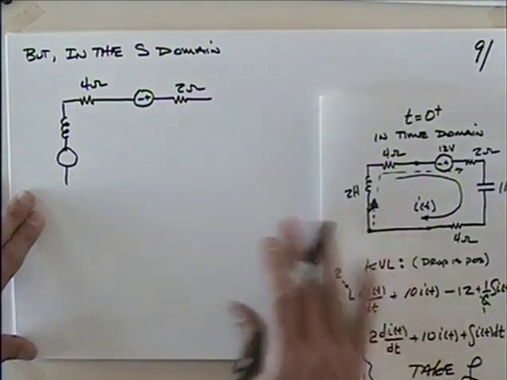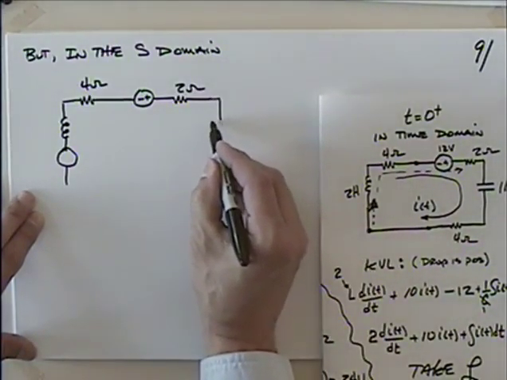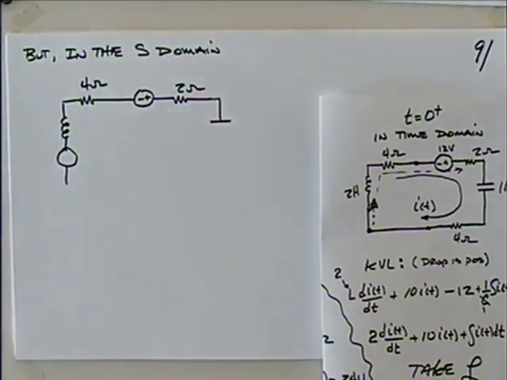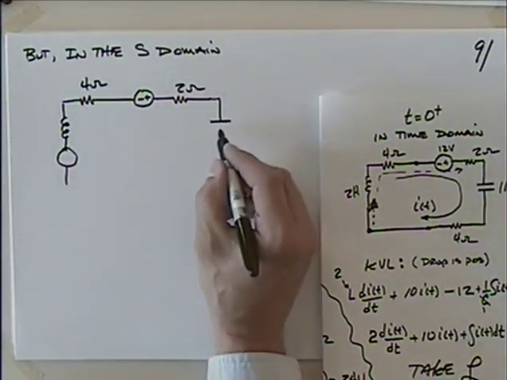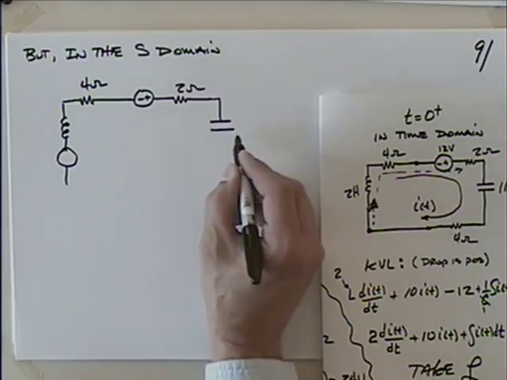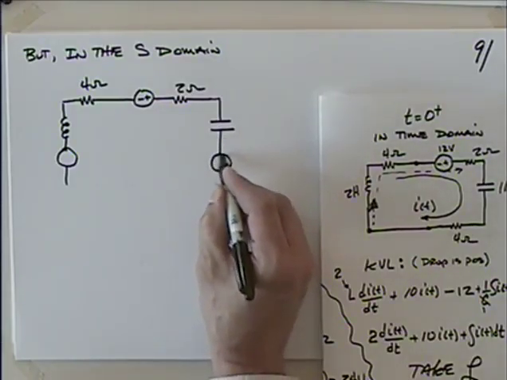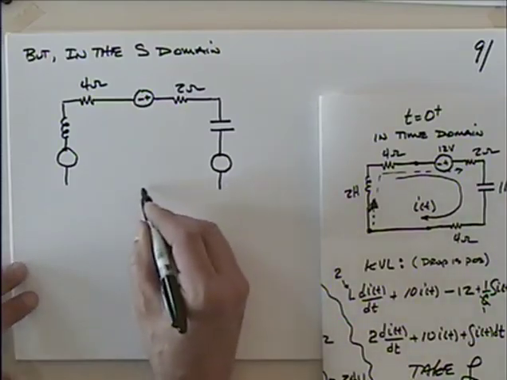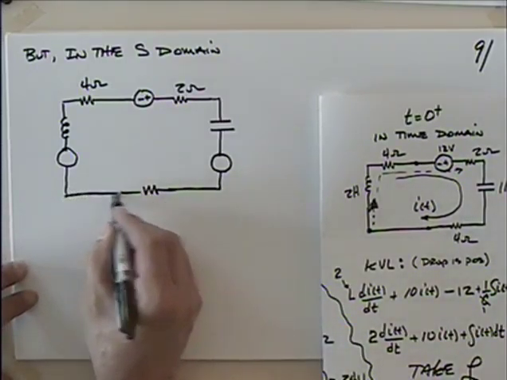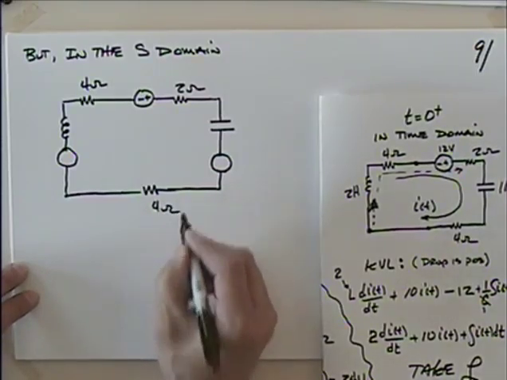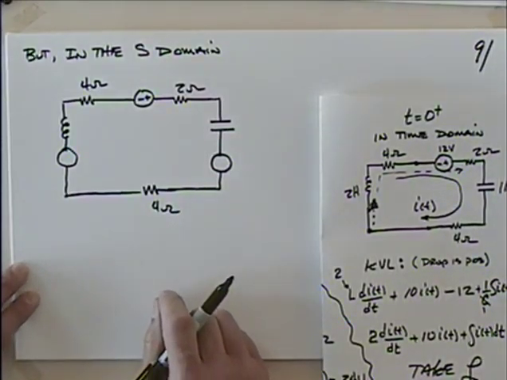Then the capacitor, and again I think I'll take the capacitor in series with a voltage source. It would be kind of silly to put it in parallel with a current source. I like being able to just do one loop on this, so this is probably a smart move for us. And we've got the resistor. We can put this all together. So the resistors were easy. We've got those done.